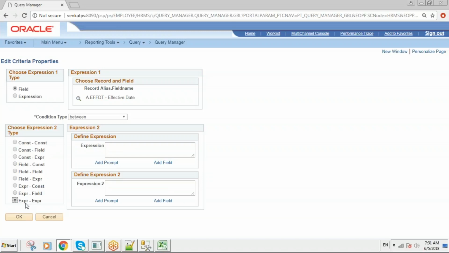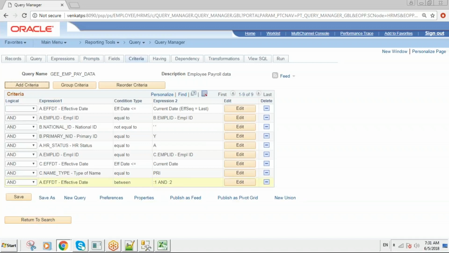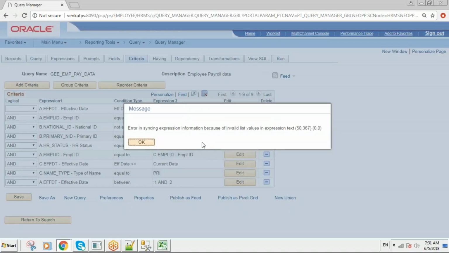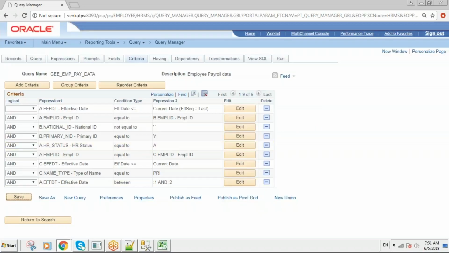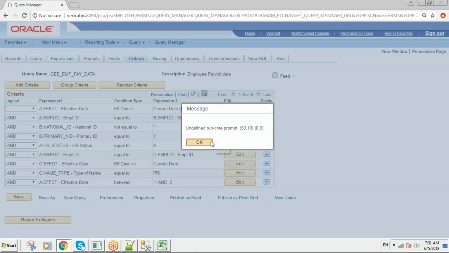How can I do it? Between 1 and 2. What is this 1 and 2? Have you observed? Undefined runtime prompt.